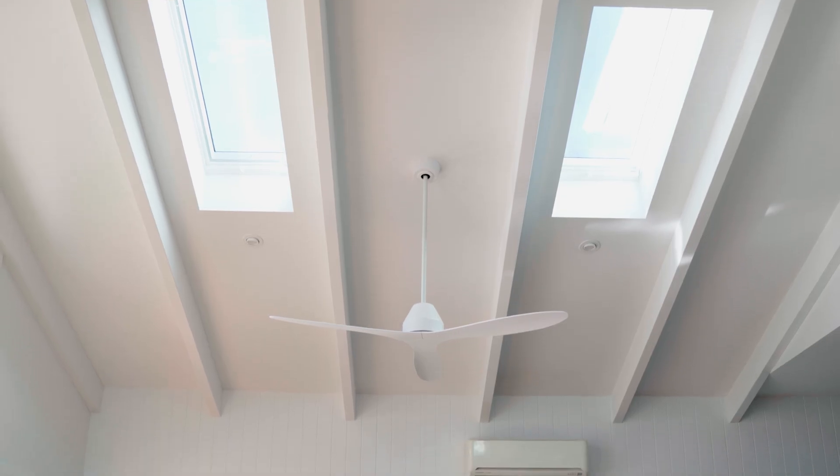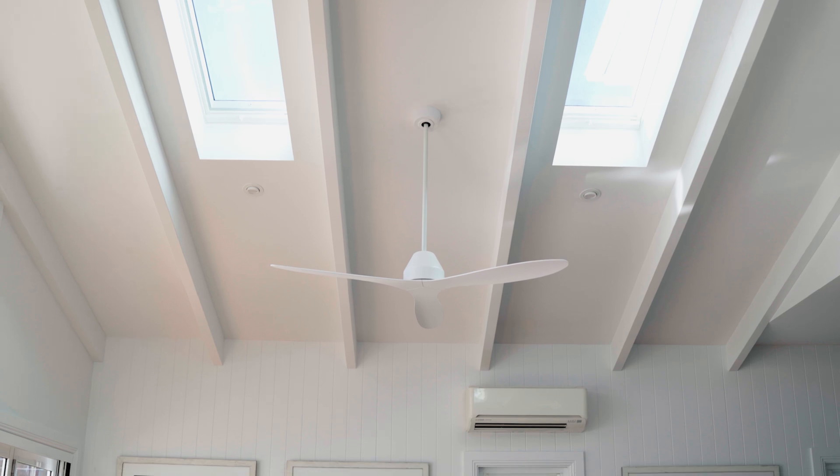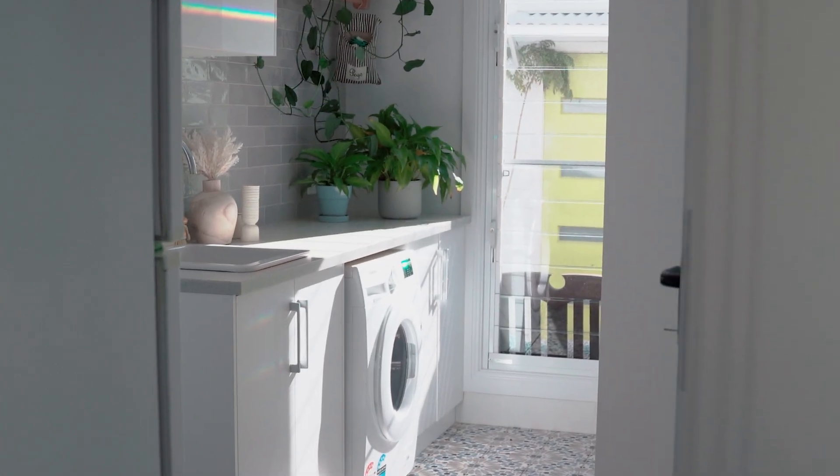At the beginning I wasn't completely sure how it was going to look at the end, but this has completely exceeded my expectations — it's come together and it's so amazing. I guess what Lisa and I wanted to achieve was, in rough terms, a coastal Hamptons look and feel for the house.